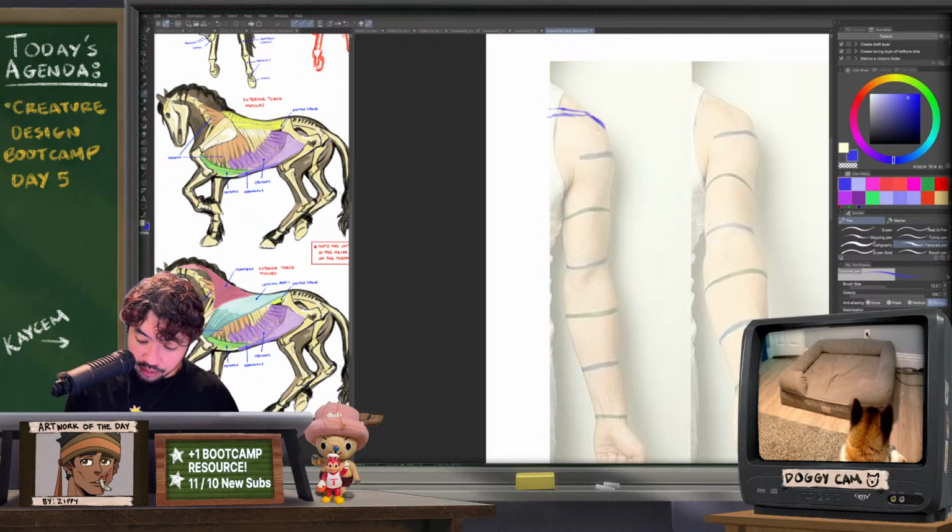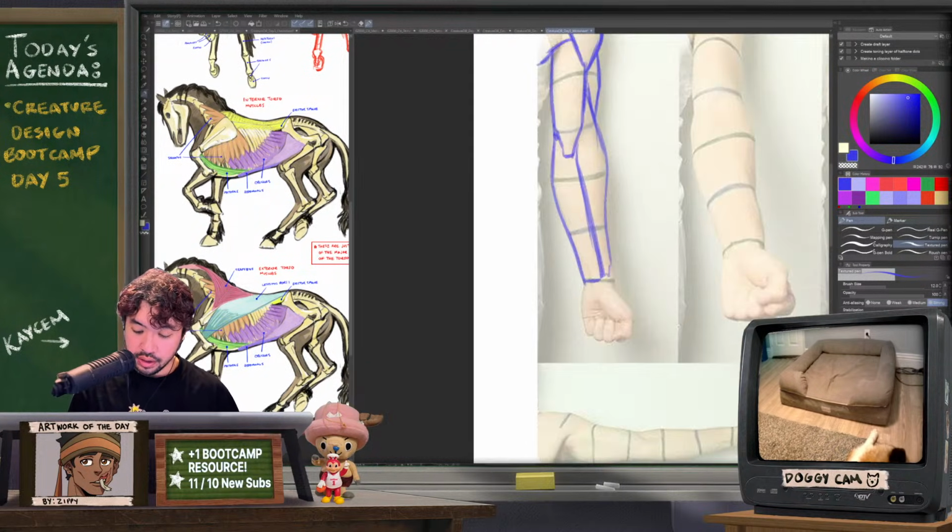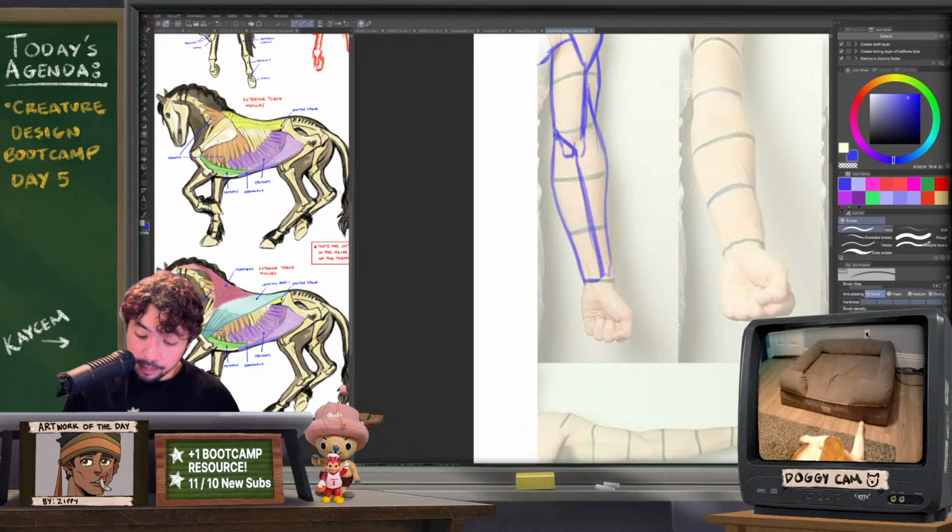And all it is that's going to be most important is, one, understanding that the deltoid is going to be this major shape, right? Then we can have the bicep is going to be this shape right here. Then the tricep right here. Then in this view, we're going to have, what's it called? Actually, it should connect like this. We're going to have the ridge muscles.